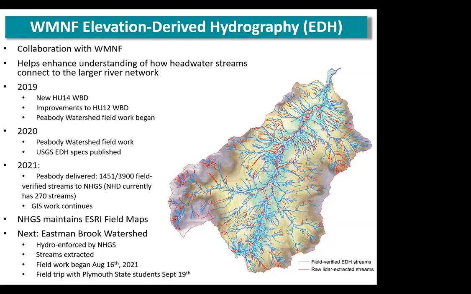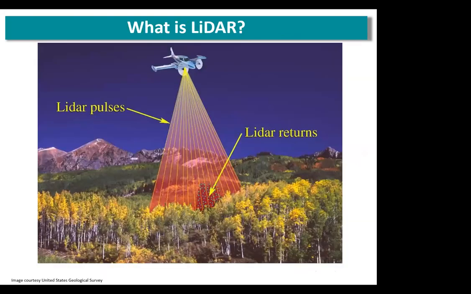So we have a grant with White Mountain National Forest through 2025 that we have the ability each summer to hire interns to go up and do field verifications of these locations to try to identify at low flow, are these a stream or not, and try to update this stream network. And in the long term, we'd like to try to take these techniques and expand it to a greater proportion of the state. So I've been showing you images of LiDAR and talking about LiDAR.